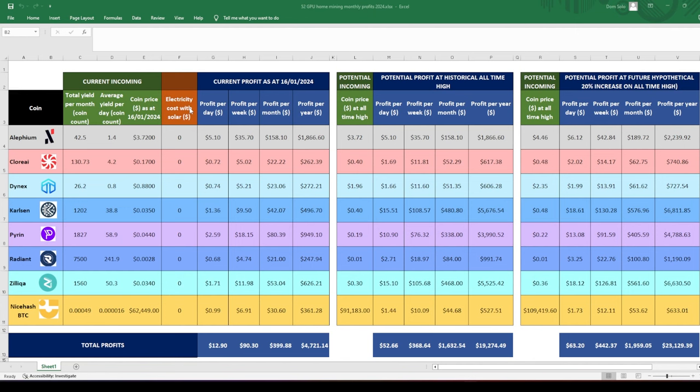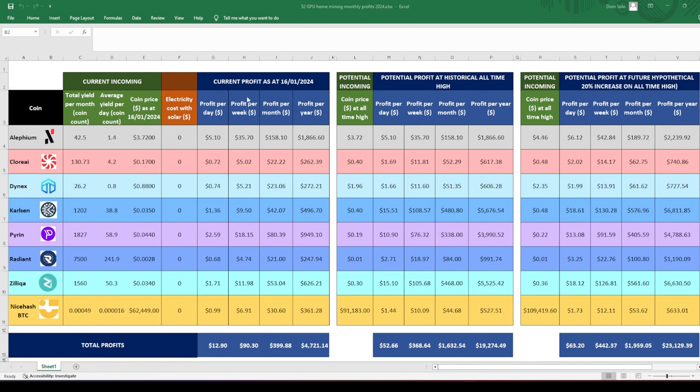Now, for reference, these yield numbers and profits come from an 8-hour day, which is all that I'm mining. I could mine for longer, but I just don't see the point. I mean, there's a slightly better profitability if I was to mine for 24 hours, but the extra wear on the hardware, mining three times as long for a slight return in yield, is not worth it in my opinion.